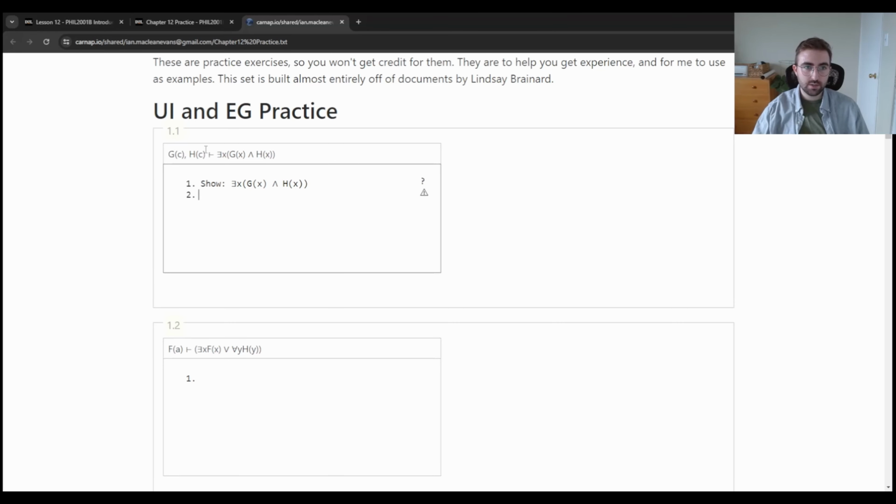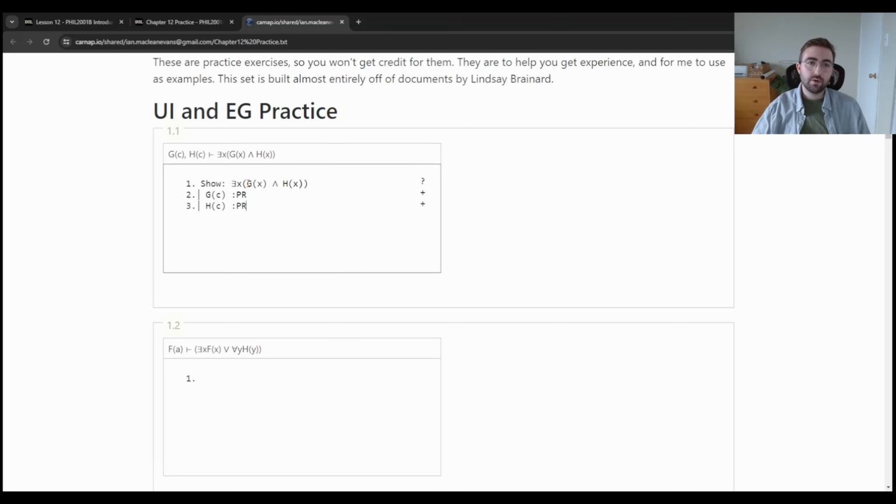And our premises are that C is H, and C is also G. So you can see here we have C is G and C is H. But we need to get this existential quantifier claim, right? So how are we going to do that?